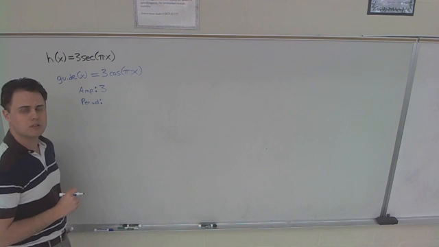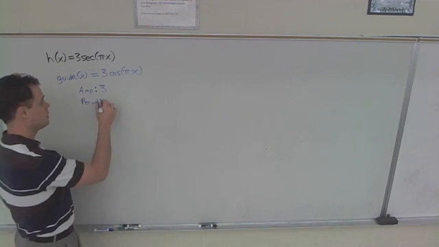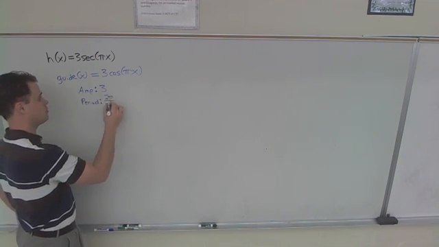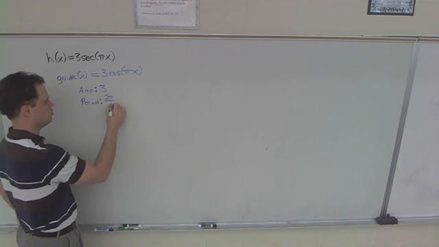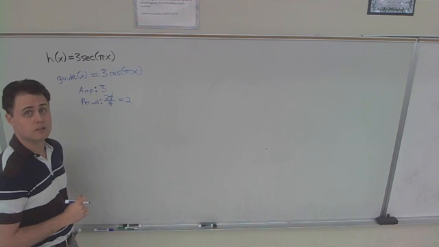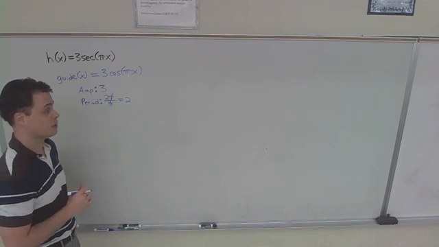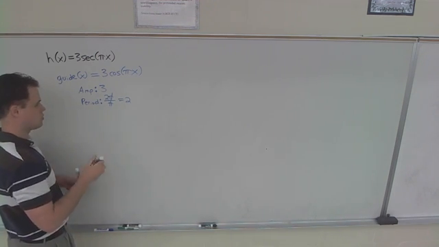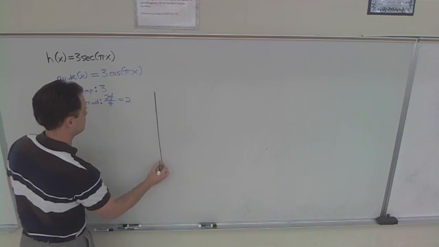If you think back, what is the original period of cosine? It's going to be 2 pi. Divide by, if you've got a transformation, we do, it's going to be pi. That'll cancel out. So our new period of this wave is going to be 2 for the guide anyway. All right, so let's try to start graphing this guy.